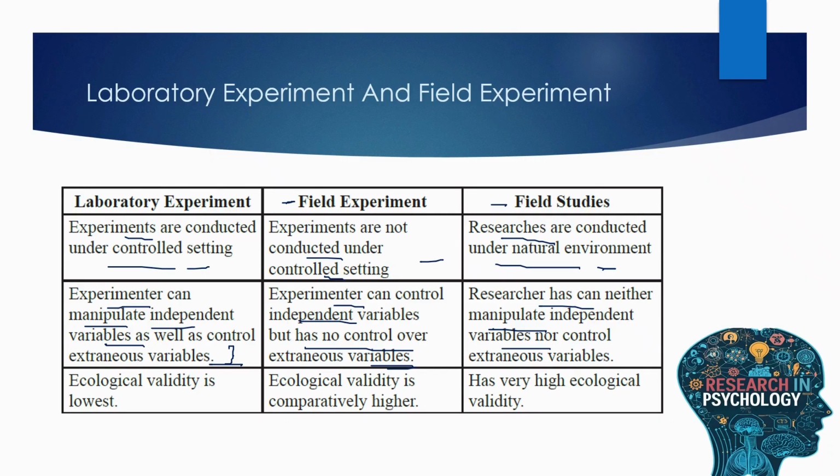All right. In laboratory experiment, ecological validity is lowest, which means inside the laboratory condition, whatever data you are collecting is contextual and limited. Okay, which means the participant will be providing answers only to the yes or no that you are asking, a close-ended question, right? So when you are using close-ended questions, there would be low ecological validity. While in field experiment, ecological validity is comparatively higher because the subjects are in their natural environment. You are asking questions in their home or in their school or in their university. So there is a chance that they are more open. They don't feel constrained. So ecological validity is a bit higher.